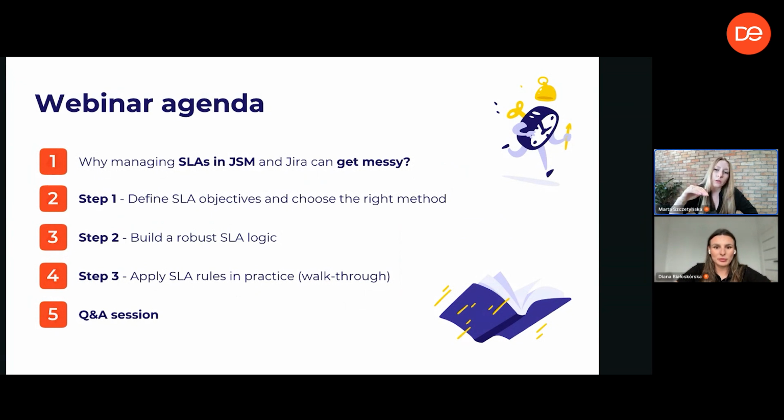One will be a little bit simpler and the other one more complex, and we will walk you step by step through how they can be configured. And of course, we will wrap it all up with a Q&A session to answer your questions. Our goal here is to give you a clear, practical approach to building SLA processes that can be scaled without drowning in admin work, which is very manual, right?